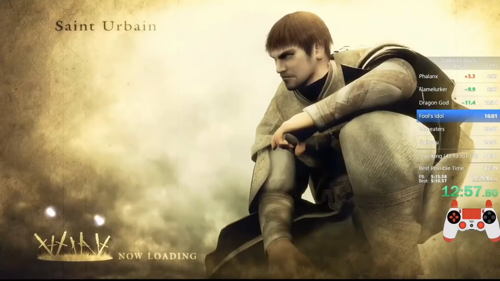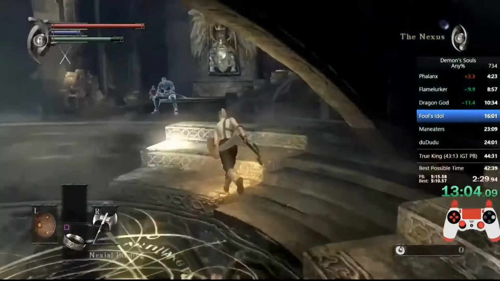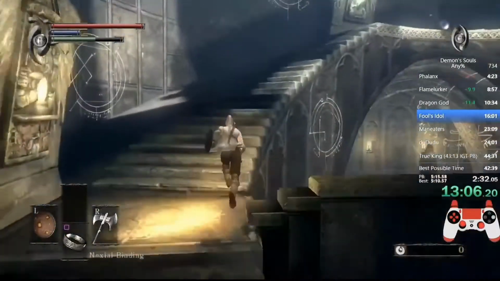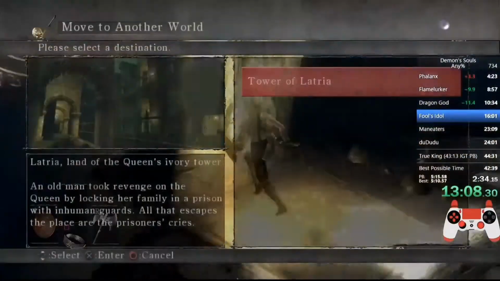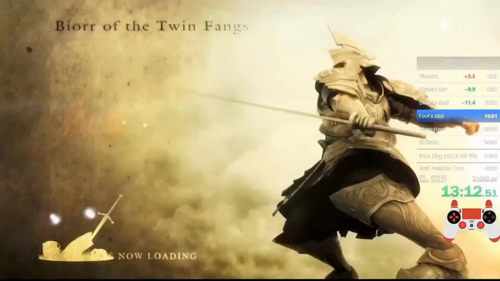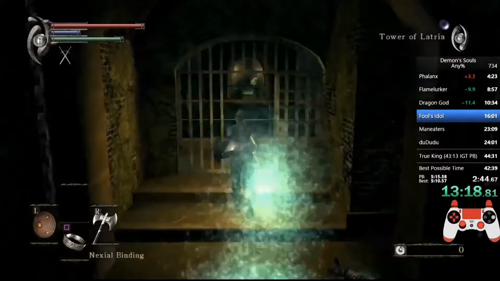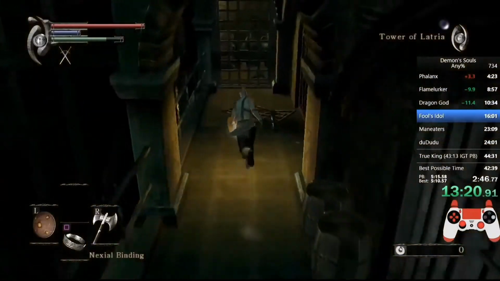You Nexus bind here because it's just faster to go from the Nexus to here, instead of running back. In-game time anyway. Or actually no, I think both in-game time and RTA. Oh, that's another thing I should explain. I am running this on a digital copy of Demon's Souls and an SSD, instead of a hard drive on my PS3.